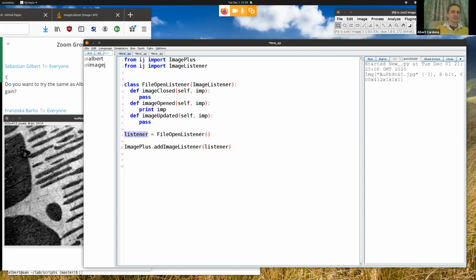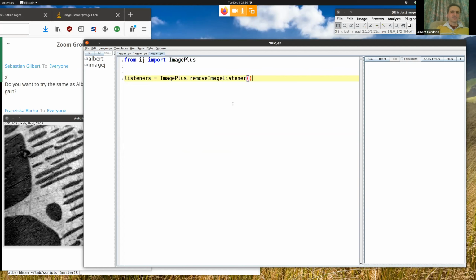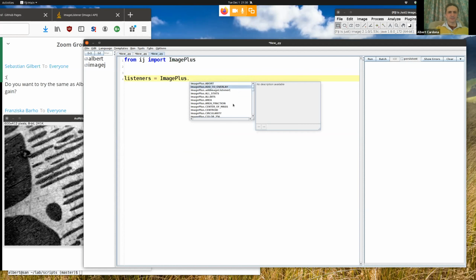The only instance is stored internally in ImageJ in its list of listeners. How can we recover that? Unfortunately, ImagePlus does not offer us any such method. There's add image listener, and then I believe there's remove image listener somewhere. Yeah, there's remove, but there's no get listeners.